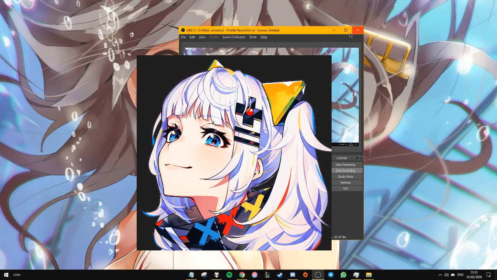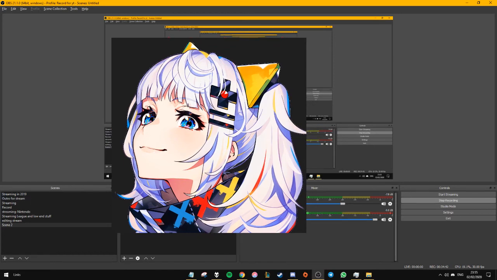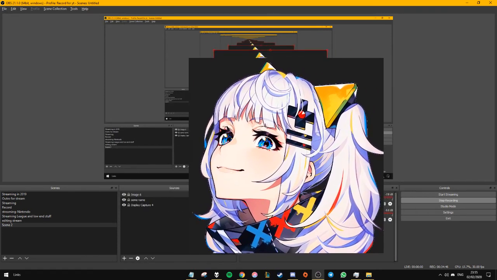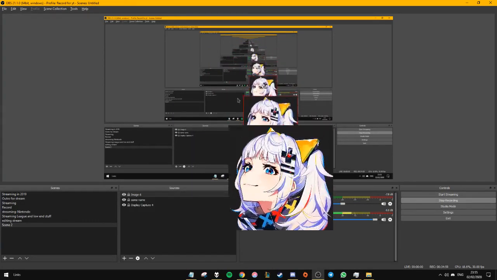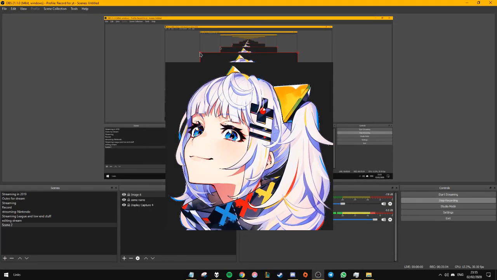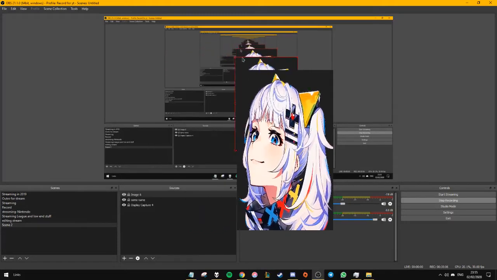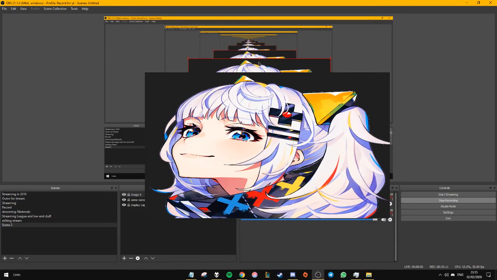You can also, I should probably leave this though. Let me think. Oh yeah. You can, for example, just do this. You can hold down Control to scale it like this. Wait, no, that's not what I meant. Oh yeah. If you hold down Shift, it'll do this. So you can change the aspect ratio of it.